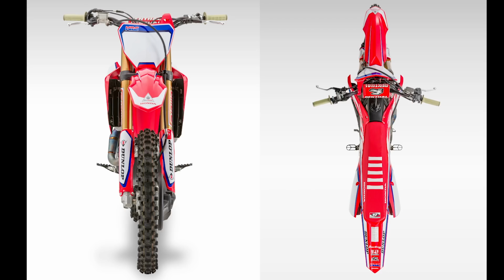They've updated the graphics and the plastic to look like this year's bike, so there's a lot more red involved. They've also added Renthal dual compound Kevlar grips. And then really that's kind of it for the Works Edition side. That is what is unique to the Works Edition: the updated head pipe, the upgraded graphics, red plastic, and the grips. Everything else is a carryover from the year before: the coated suspension, the hand-ported head, its own unique ECU settings. But here's where it starts to cross over with what's new with the CRF450R, which I'll cover after this.